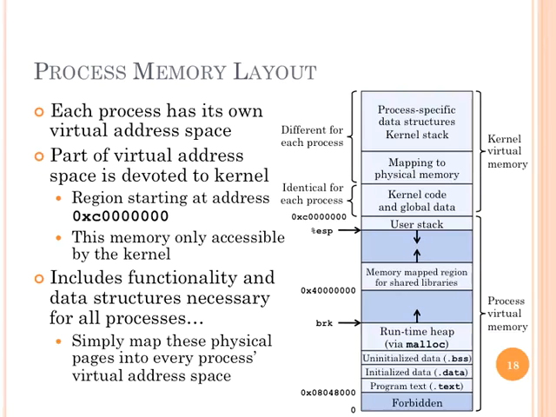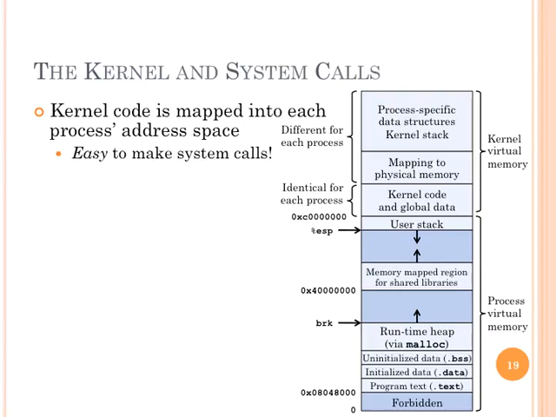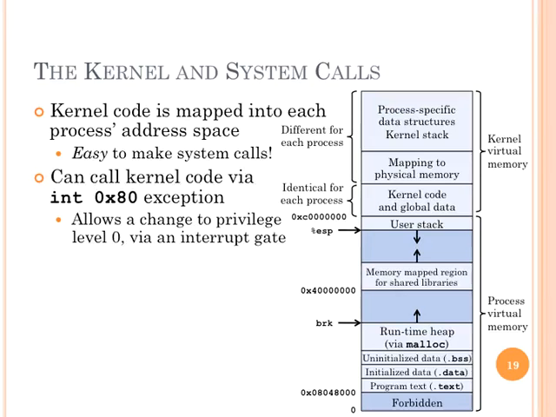We have things like the page table and the page directory stored in that area as well. The other thing I want to mention here is the global data. The kind of thing that would be in the kernel's global data would be all processes' scheduling details, so that the kernel can make easy decisions about switching between processes. That's the kind of thing that's global data. But we also have kernel code, and I'm going to talk a little bit about that right now. Basically, the fact that we map kernel code into every process makes it really easy to do system calls. We already talked about int 0x80. That one was really easy.